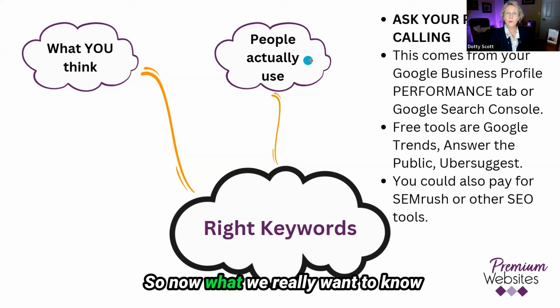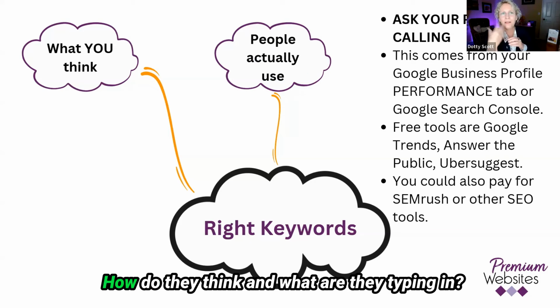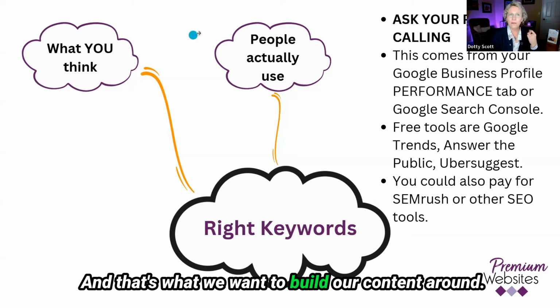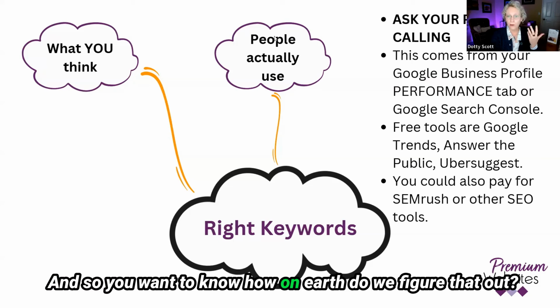So now what we really want to know is what are people actually using? Like, what do they think? How do they think and what are they typing in? And that's what we want to build our content around. And so you want to know how on earth do we figure that out?